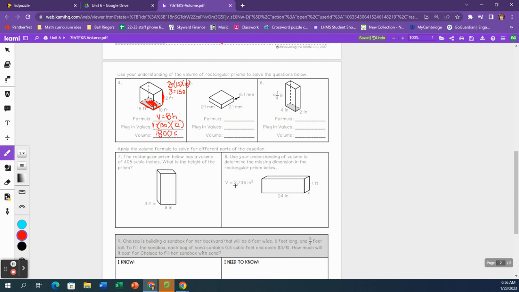So then it's 1,800 feet, and it's going to be cubed. Why is it cubed? Well, because we're taking 1, 2, 3 dimensions. So 3 dimensions would be cubed. When we're taking 2 dimensions, base and height, then we would be squared because 1, 2.